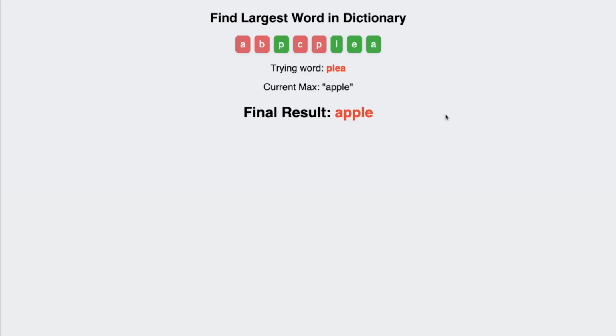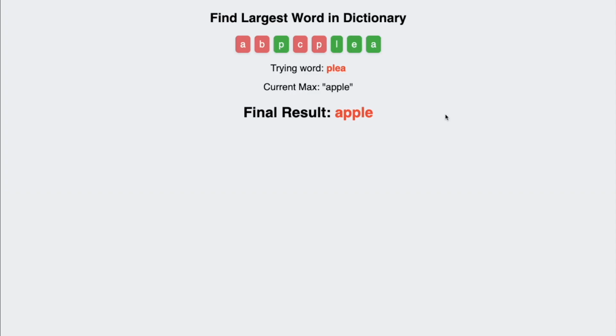And now see, talking about the time and the space complexities over here, the time complexity over here is that we are actually looping over all the words in the dictionary, right? One by one. And then we are actually looping over all the characters of that individual word, each of that word in the dictionary, right? So for example, if we have n words in the dictionary, right?